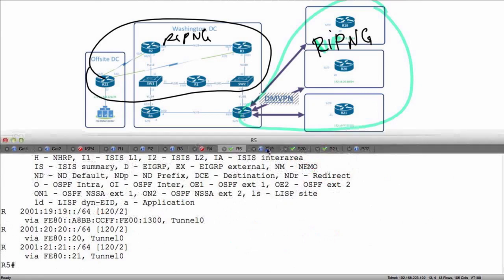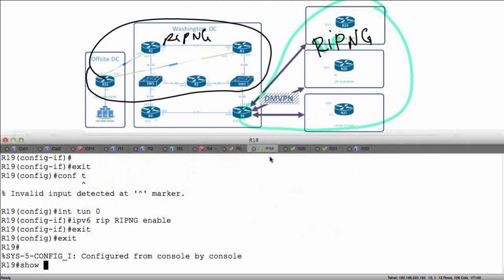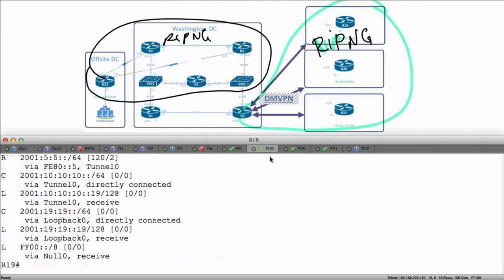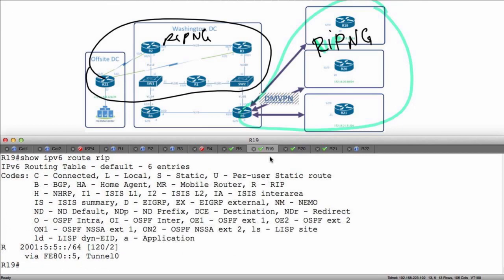All right, now let's see what's happening on our other devices. So on R19, am I learning any prefixes? Show IPv6 route RIP. Now I'm learning about 5. Can I reach 5? Ping 2001:5:5:5.